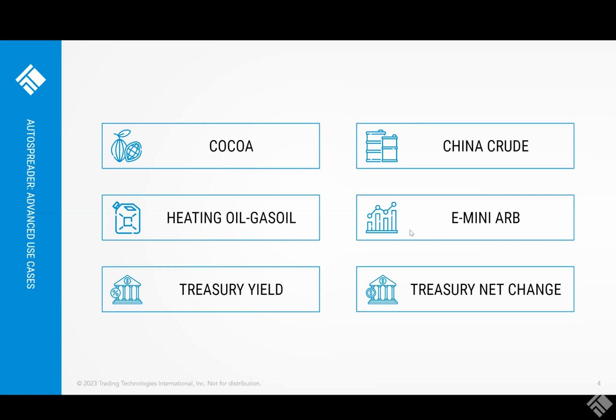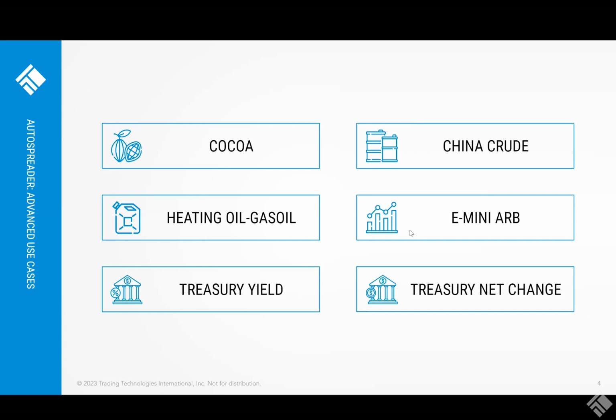First one we set up was how to set up a treasury with yield to view the order pricing in yield terms. So there we had a 5-year cash versus a 5-year future, but we were able to calculate and configure the yield and then add that to the Autospreader, and then we could actually view that in yield terms. And then lastly, we had a treasury spread in net change. So that was just a simple knob. It was the 30-year versus the 10-year in the futures, and we used the price formula there in net change, in ticks, so we could see it in that manner instead of seeing it in the price differential.